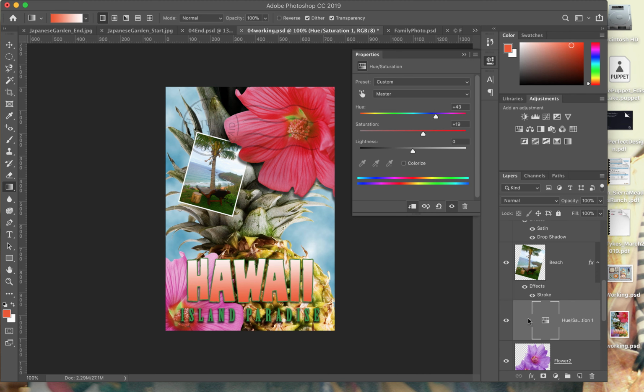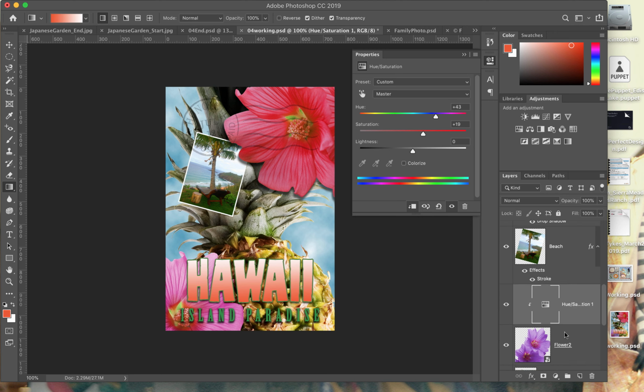Now you'll see a little arrow pointing downwards indicating that the adjustment layer is only being applied to the flower 2 layer. We're going to learn more about adjustment layers or clipping masks, but those are very handy ways to add very specific changes.